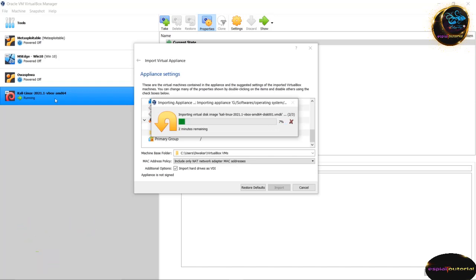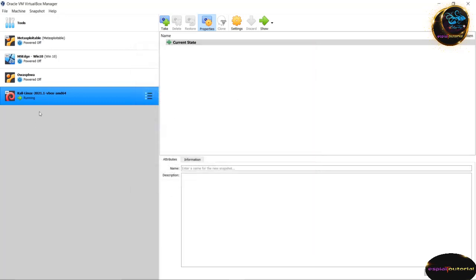So guys, let's see how it looks when you open it for the first time. Okay, so let me just terminate it. After importing, it will simply look like this. There is no difference. When you click on this particular thing, as you can see, it is currently running, but when you install it the first time, it will not be in the running state.